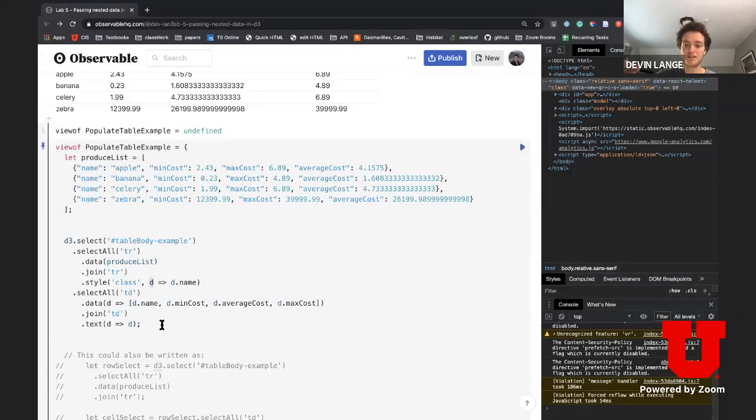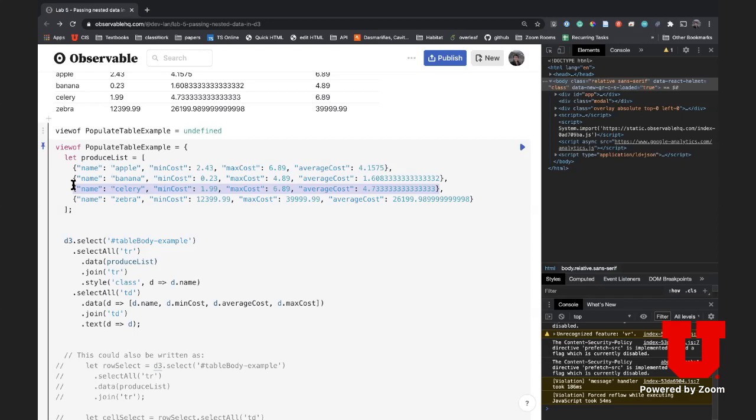So in that regard, the data is maintained. It just happens in this case that we want to explicitly make that a list of these attributes as opposed to just an object, which won't work with join. Gotcha. So it seems like you just have to be using select all and not select.